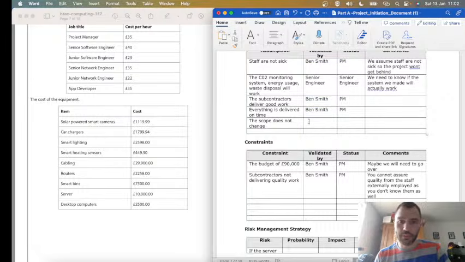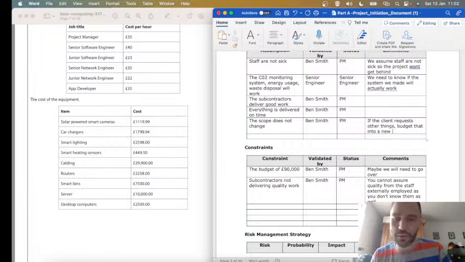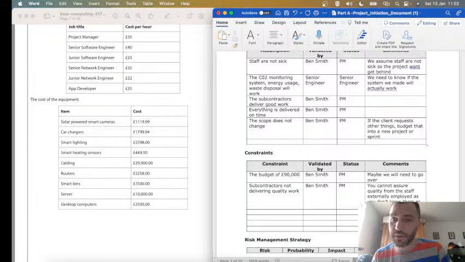Everything is delivered on time. If the client requests other things, budget that into a new project, right? Or sprint. Everything is delivered on time.